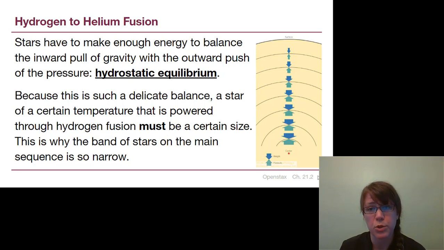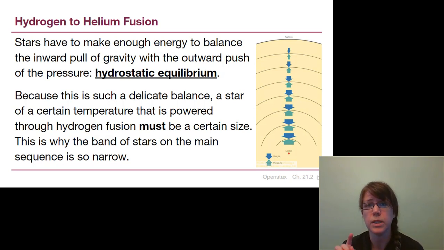It is the balance between gravity trying to pull everything inwards, so the force of gravity pulling stuff together, and the outward push of gas pressure pushing things out. So the pull of gravity balanced with the push of pressure. It's a really delicate balance, and the image here is showing that towards the center of the star, the temperature's higher, so there's more pressure, but that's because gravity is stronger. Everything's more tightly packed, and so gravity's stronger too. The balance is happening at all of these different levels for a stable star on the main sequence.